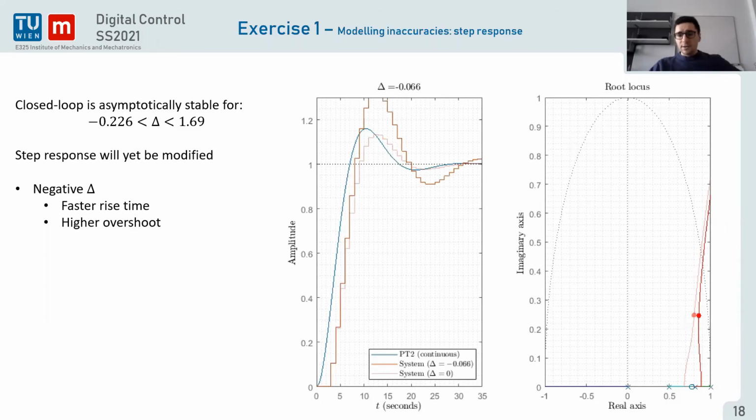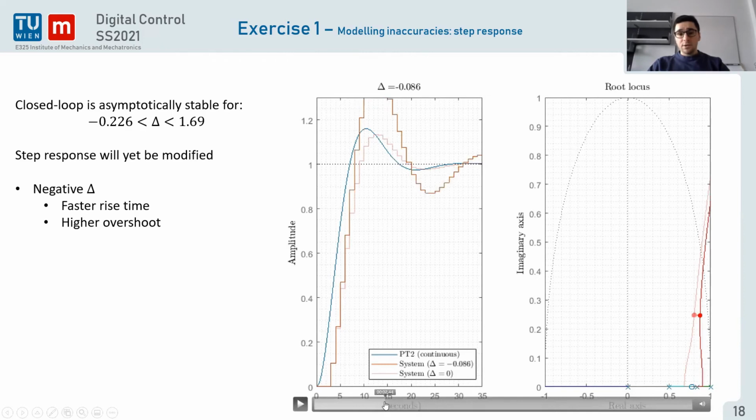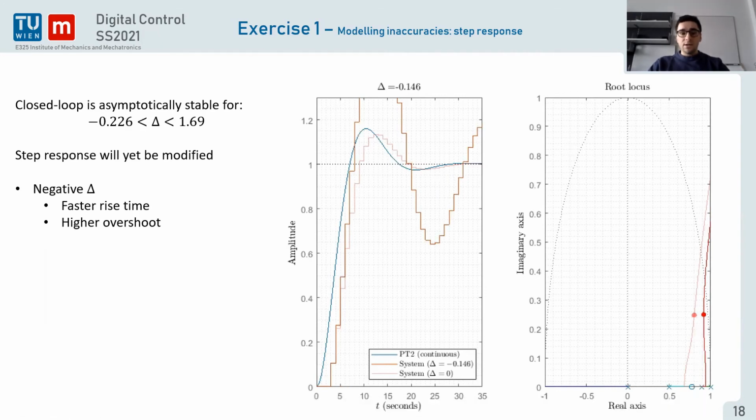And on the right hand side, you can see that now the root locus is changed. So when you change the gain, remember that this dot here is just moving along the lines. Now it's not moving along the lines anymore, because we're changing the structure of the system. One of the poles is shifted. It's not only the gain, it's one of the poles that is shifted. So the entire root locus is completely distorted. And you can see that if I decrease this delta too much, so if the pole of the system is changed too much, then eventually it will turn unstable.